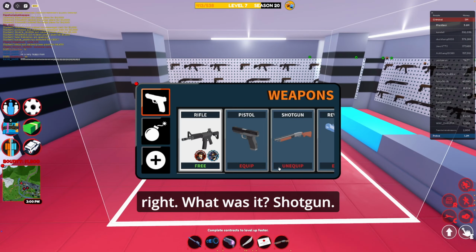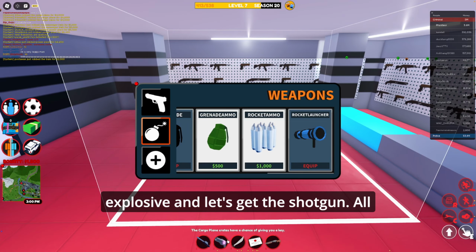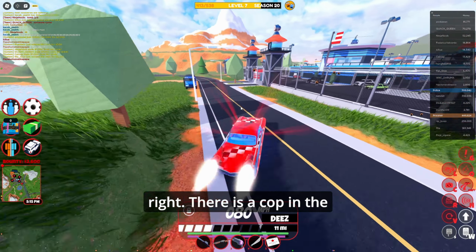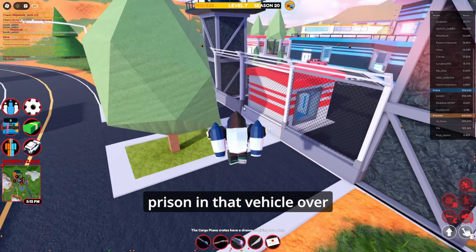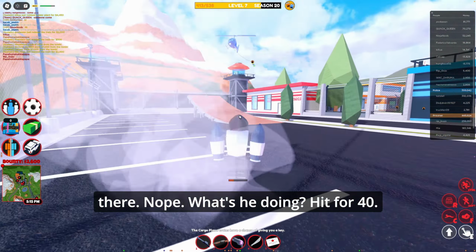Alright, but was it shotgun? So let's get rid of this weird explosive, and let's get the shotgun. Alright, there is a cop in the prison in that vehicle over there. Nope, what's he doing? Hit for 40. Come back down here. Oh, that's a cop! Nope, nope.